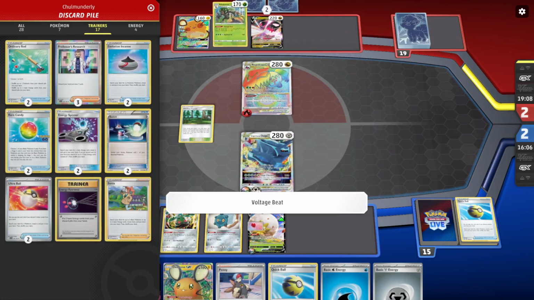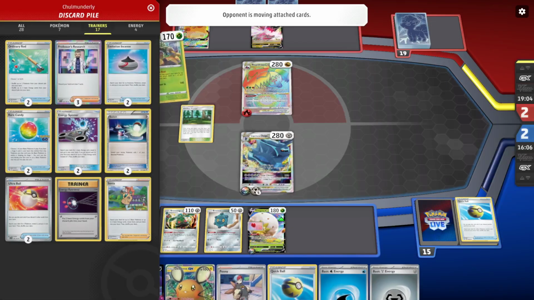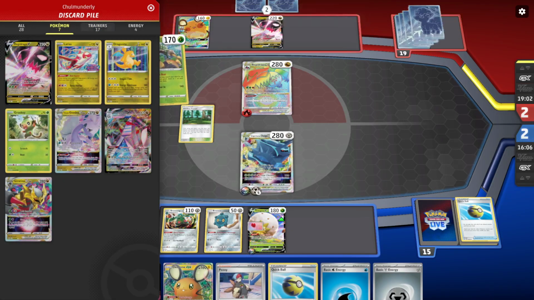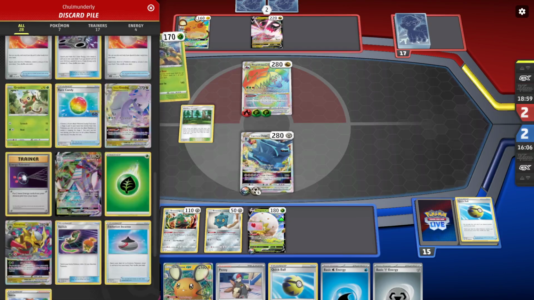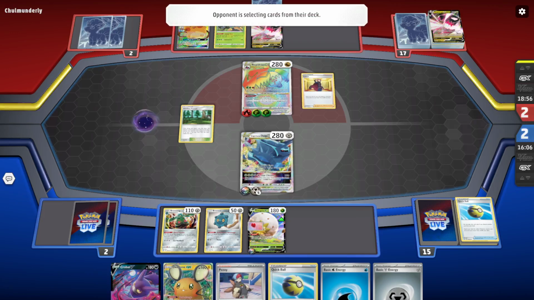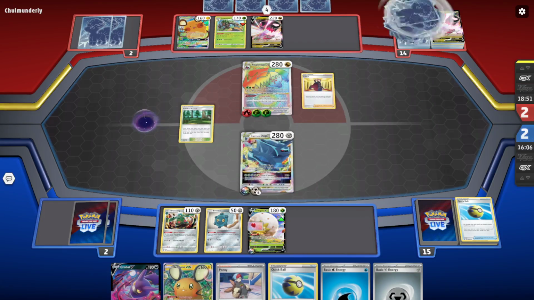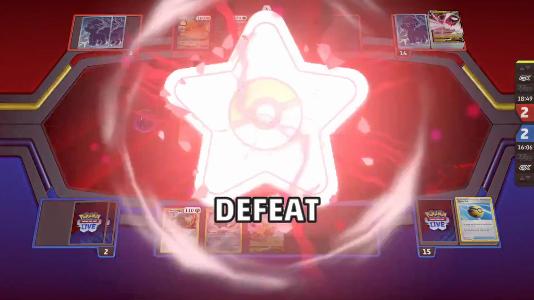I don't know what their engine is, or how they access their rare candy, but they were able to dig aggressively. Oh, bro, they're just dragging it out. Now I'm gonna scoop. So yeah, please don't drag out games for no reason, right? Then your opponent can just concede.